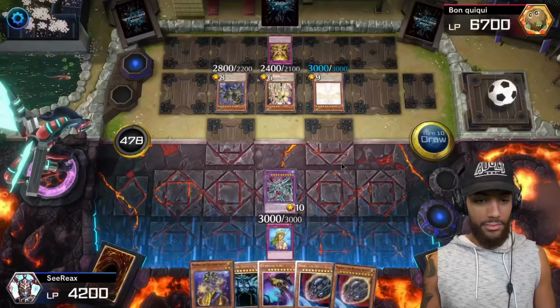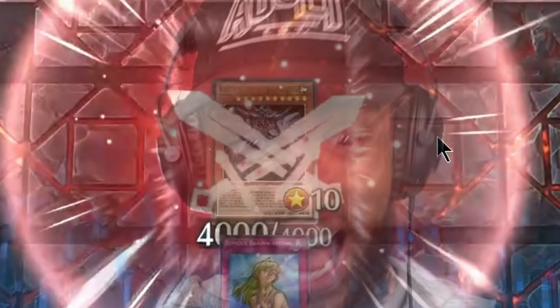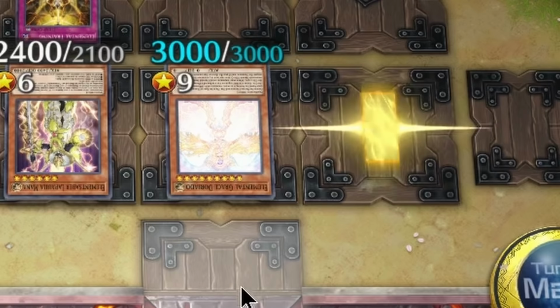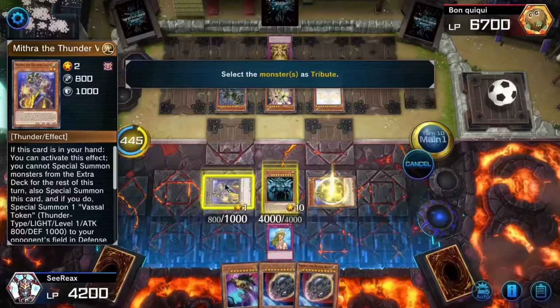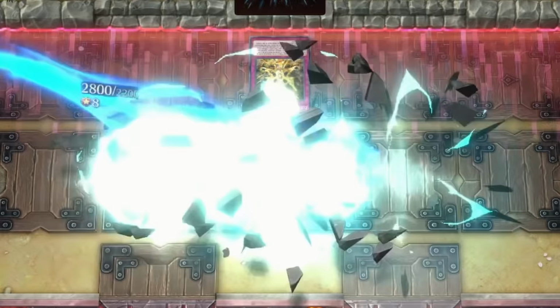I call forth the Great One. A god! Go, Obelisk the Tormentor! I'm just gonna play this Mithra real quick. I'm playing a monster on your side of the field. Don't worry. Just kidding, it's back mine. And now how about I just clear your field because I'm sick of you? I'll tribute both pieces of my Mithra to wipe your field!